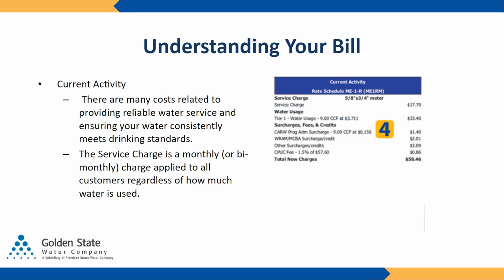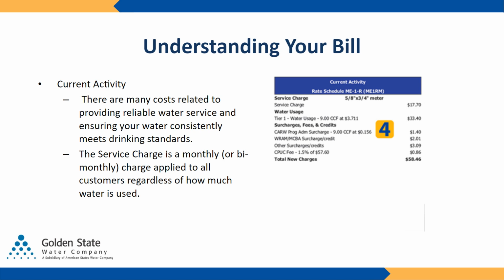There are many costs related to providing reliable water service 24 hours a day, and ensuring your water consistently meets stringent federal and state water quality standards. The Current Activities section includes the name of the rate schedule, a list of fees and temporary surcharges and credits. Total quantity used in cubic feet.